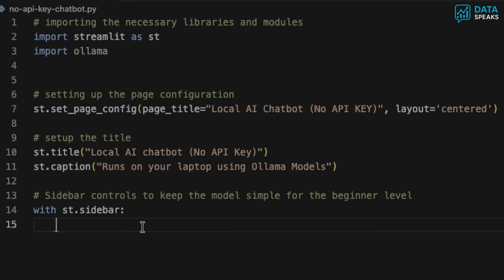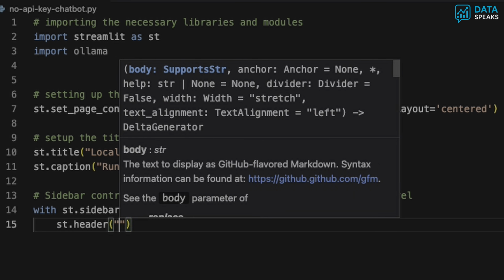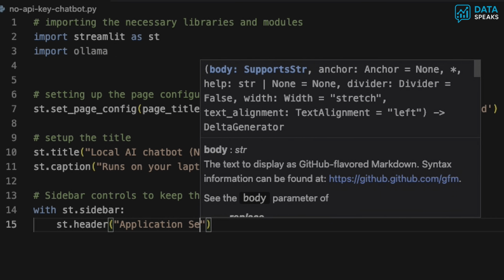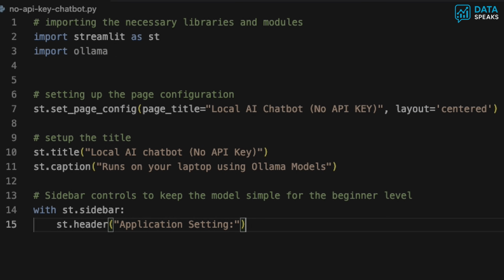I will add a header saying settings or change the settings, something like that. So I will simply say application setting. That will help us to understand, hey, this is where we need to change the setting. And then I will simply give a sort of drop down to choose multiple models. I will say simply drop down of model options.